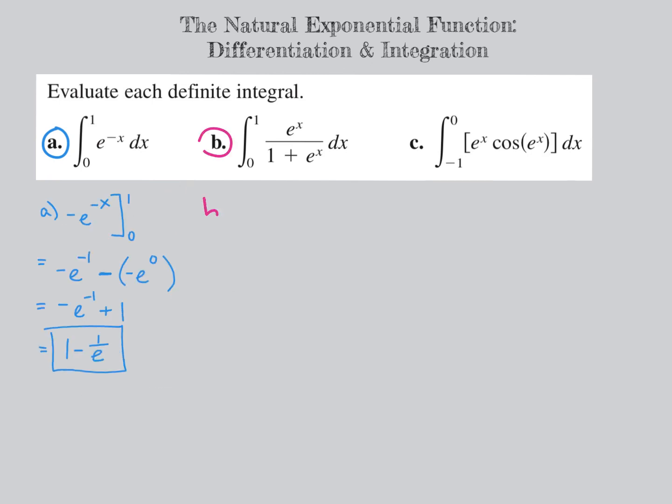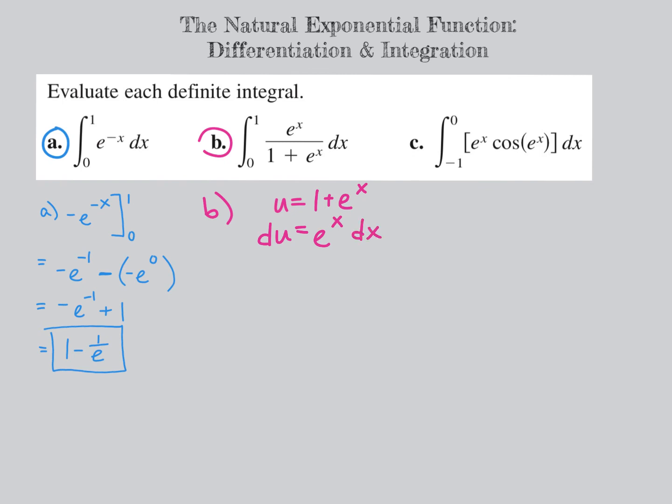In part B, we again have a definite integral from 0 to 1, but in this case it's a little bit more complex, so we will in fact do a u substitution. Think about what you want to let u equal. Well, normally when there's fractions, we want to let the u be the denominator. Let's make sure that that would work. If we let u be the entire denominator, then du would simply be, hey, we have it there, e to the x dx.